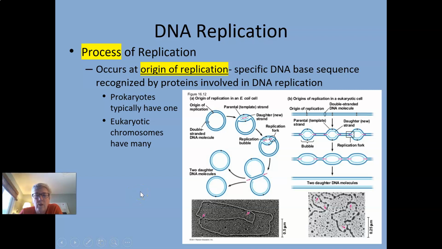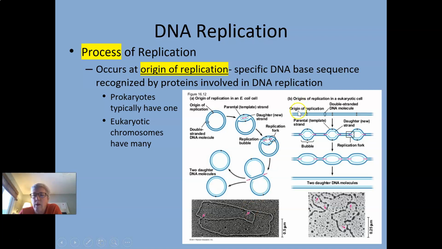Okay, we have these things called origins of replication, which is a specific DNA sequence where replication will start. The left-hand side of this figure is a circular chromosome present like in bacteria and E. coli. They have one chromosome and it's circular. And so in this case, this origin of replication will open up and start replicating in both directions and eventually meeting in the middle. And then it would split. We get two daughter DNA molecules. And that's actually shown in this cool picture down here.